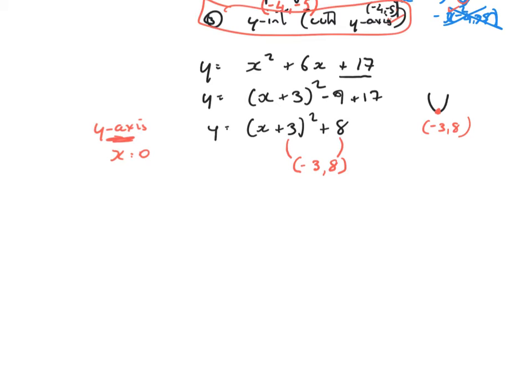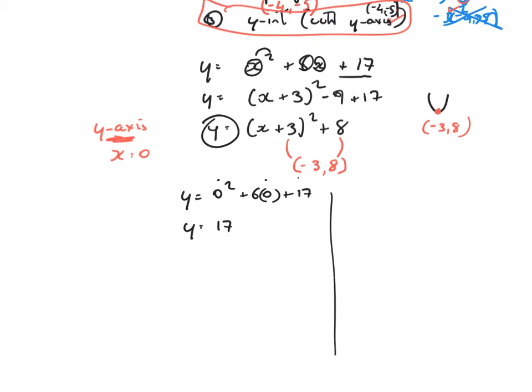So let's do that. So where I see x, replace it with 0, so it's going to be 0 squared plus 6 lots of 0 plus 17, which will give me 0 plus 17 is 17. Now, one point to note is, what if I checked in here? Well, you would see that I would get the same result of 17, because that's also an equation for y, so let's try it in there, see what happens.